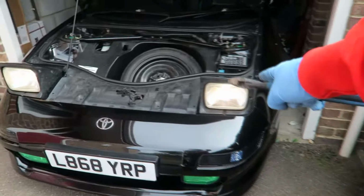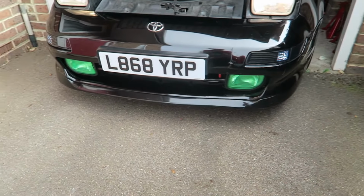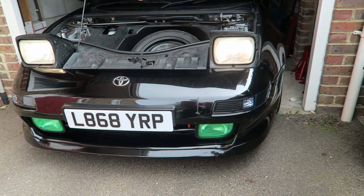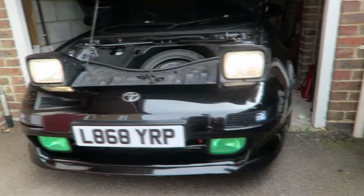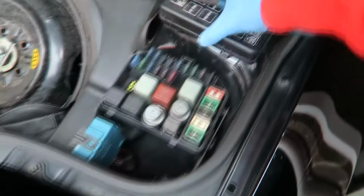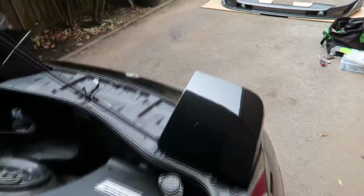So first thing we need to do is make sure these headlights stay up while we're working on them. My old MR2, if you put it back down to just side lights, they used to stay up if you turn them on. The lights would go off and they'd stay up, but this car doesn't do it. I don't know if that's an import thing or just specific to mine. So what you need to do to keep them up, if you take off the fuse box lid, it's this one here, 30 amp RTR. If you pull that one out, now you can turn off the lights and they should stay up. Leaving us to work on them without having to worry.